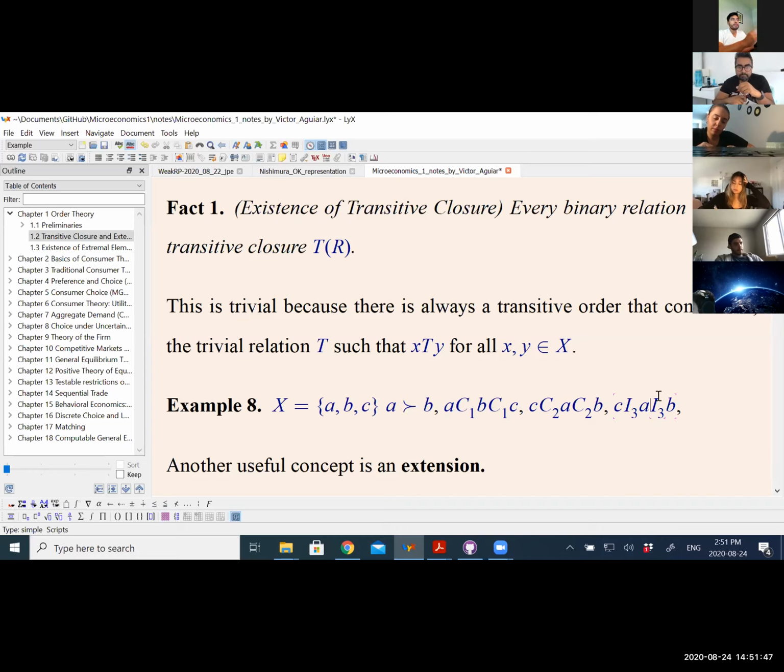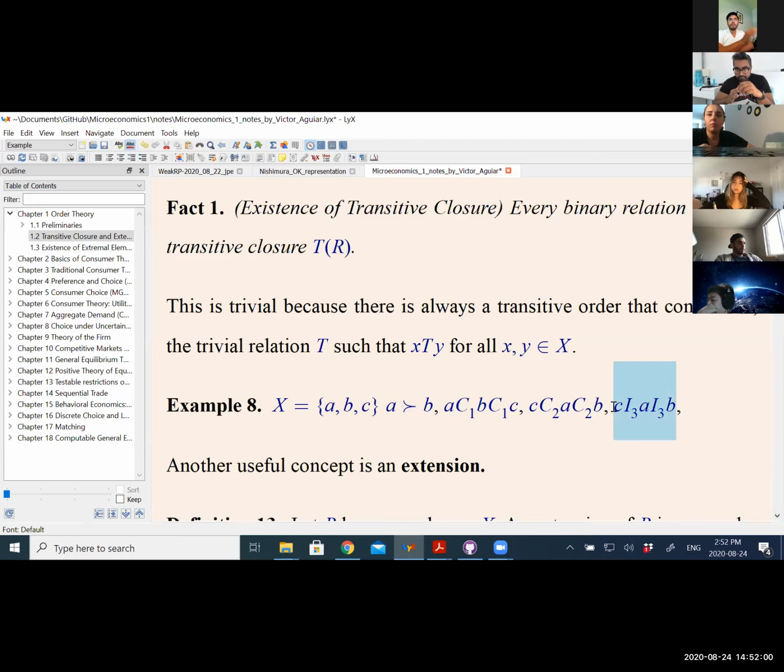One thing I want you to understand before going to the particular definition is that what I have done is I have taken the original relation and created a new relation. This new relation is preserving the first part of the relation in at least a weaker way. So for instance, if this was strictly preferred, now this may be indifferent. So this allows you to create indifferences, right? And the other one is kind of free to move as long as you have transitivity on it.